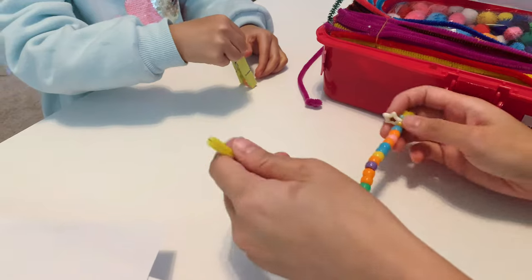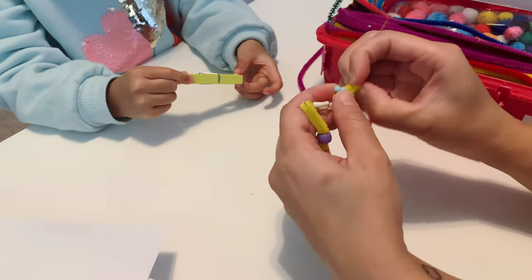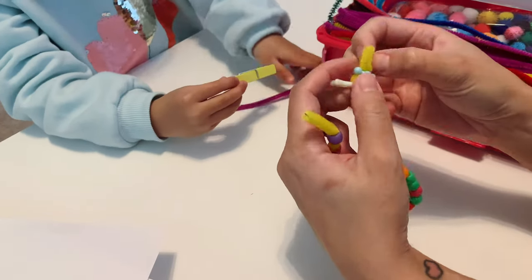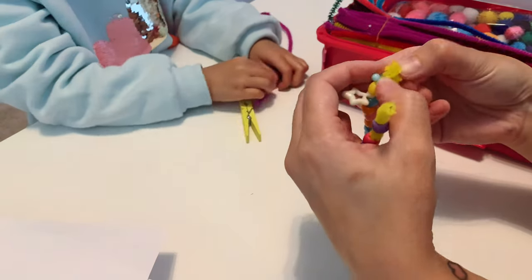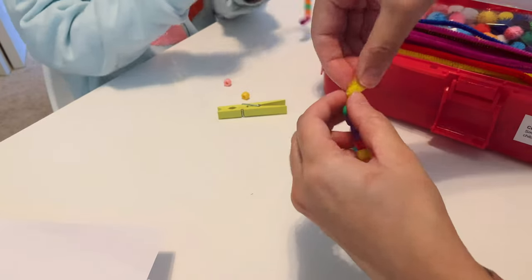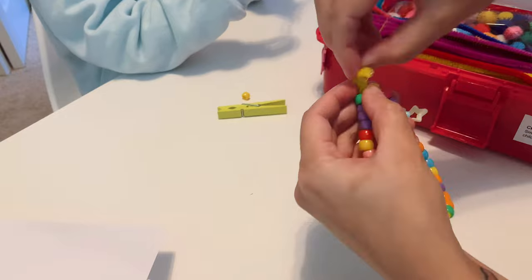Okay, it's mommy's turn to figure this one out. Okay, so let me untie this knot here I had going. I think we need to let a few of them out. Oh boy, we made it too good of a knot. Thank you for buying me this. Oh, you're welcome, sweetie.